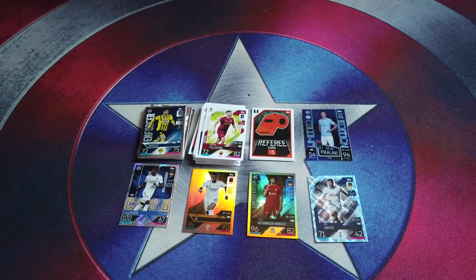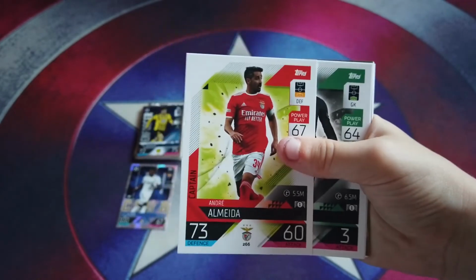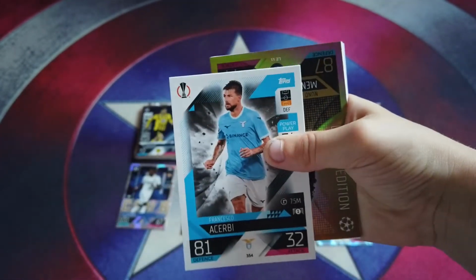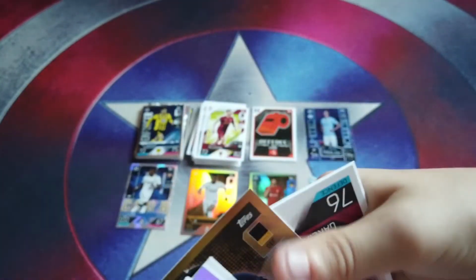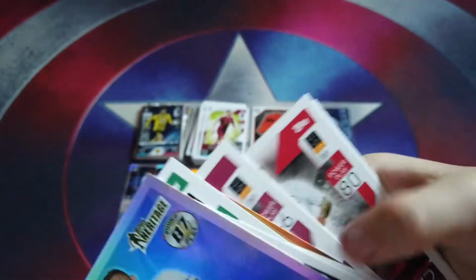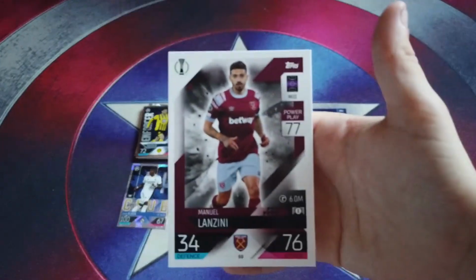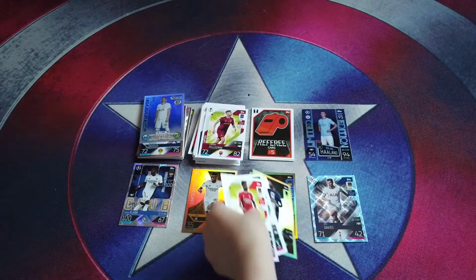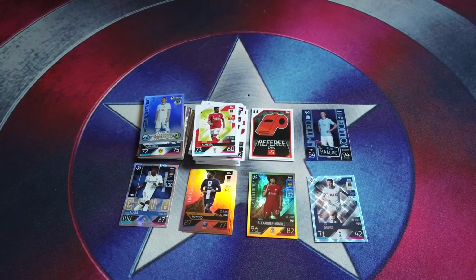They're all backwards. Right. Dejan Kulusevski. Almeida. Adin. A Kirby? I don't know. Nuno Mendes, gold limited edition. That's another nice one. Eric Garcia. Angelino. And Manuel Lanzini. Ooh, right. We'll put that on there. So that's the end of the packs.